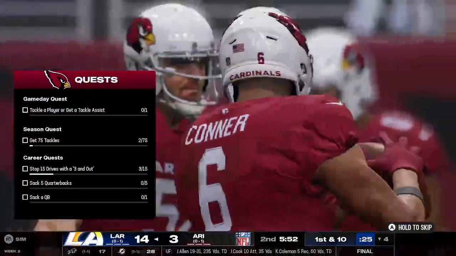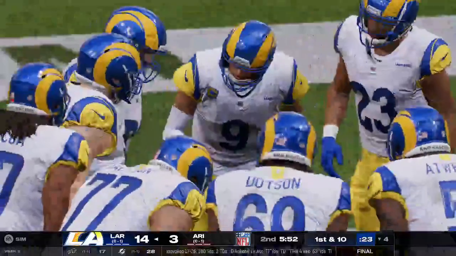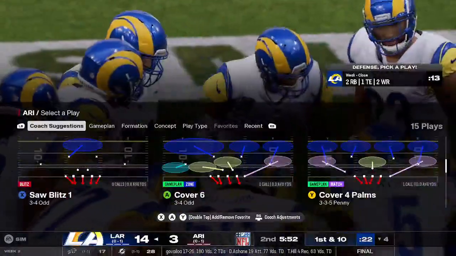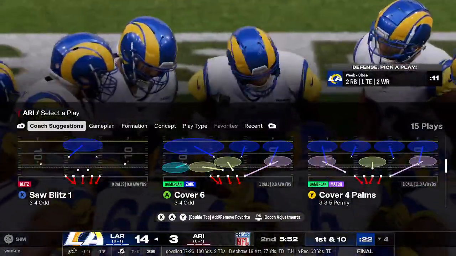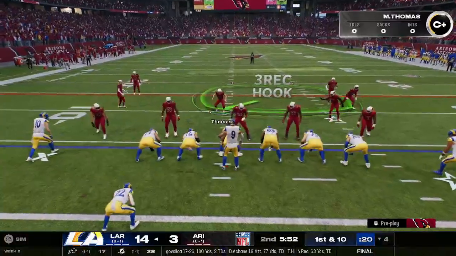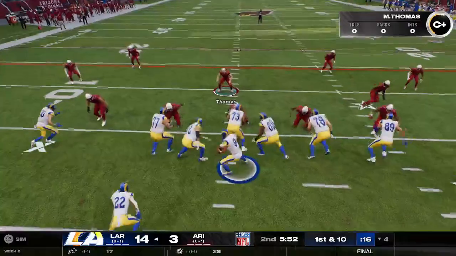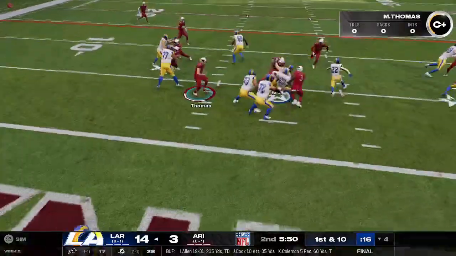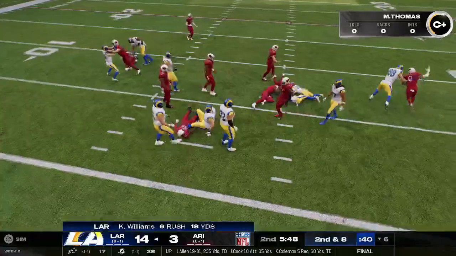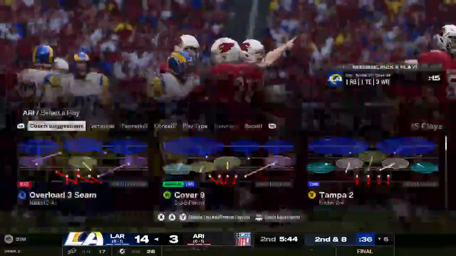The Arizona defense back onto the field. They start the drive on the ground. It's Williams, and nothing much materializing there on the first down run. He'll get a couple, and that's it.